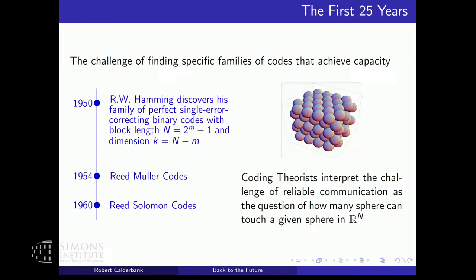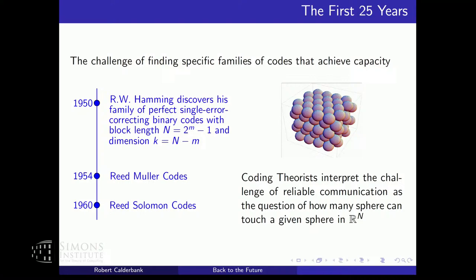And then we get Reed Muller codes, Reed Solomon codes. When I think about impact for coding theory, I think about how many billions of devices your codes are in. And Reed Solomon codes are in every computer memory. So that's many billions of devices. That's hugely impactful. But the thing about the 1950s and 1960s is coding theory is mathematics. It's the mathematics of sphere packing. Why? Because I look around in this room, and it's hard for some of you to remember a time when we had no computers. When you have no computers, all you have is mathematics. All you have is sphere packing.